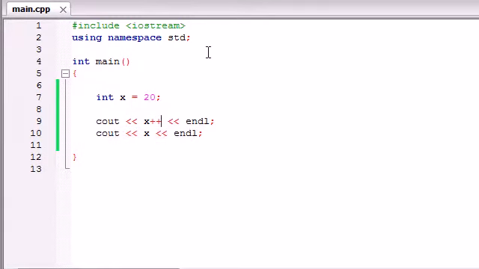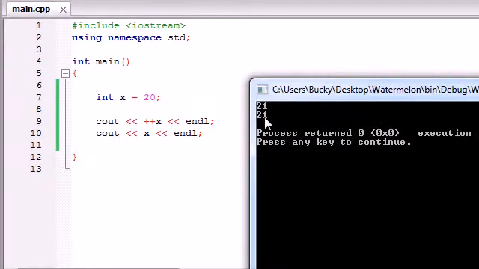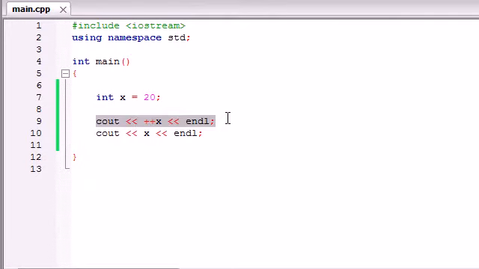If you're saying, alright, simple enough, what's the other version? The other version is this. Whenever the increment operator is before the variable, like plus plus x instead of x plus plus, you can see whenever we run the program, it goes 21, 21. So what this does before the variable is it adds 1 first, and then it runs the statement. So it adds 1 right here and then runs it. The value of x is set to 21, and then it runs, still 21, 21. So if your pluses are before the x, it's going to add 1 before it runs the line. If your pluses are after the x, it's going to run the line of code and then add 1 to the variable.